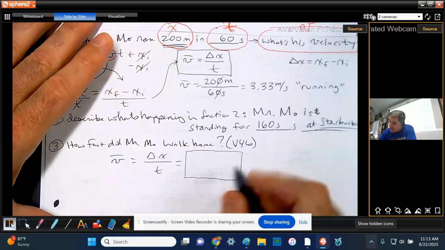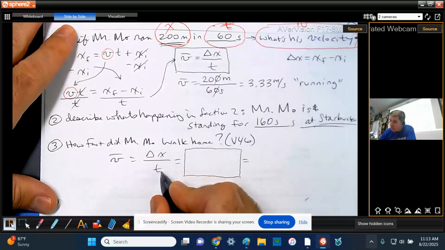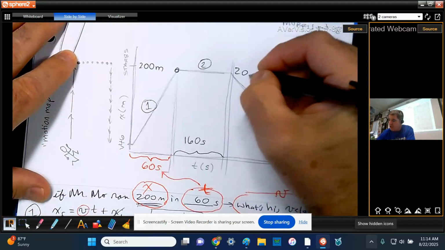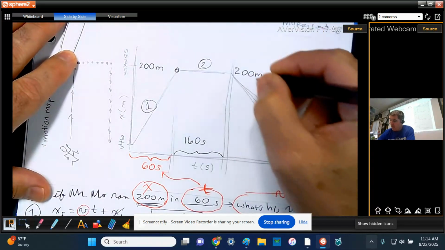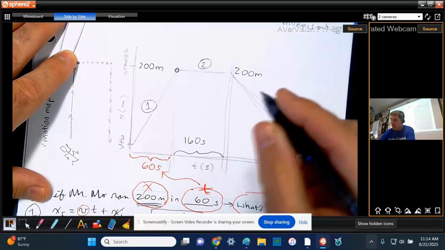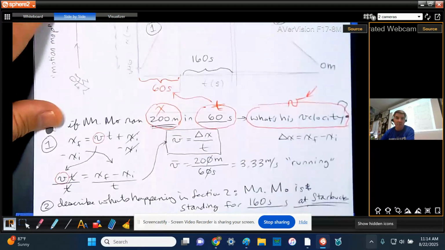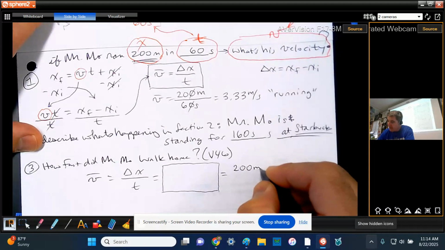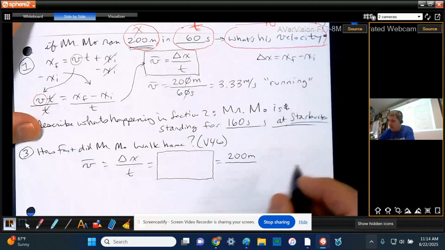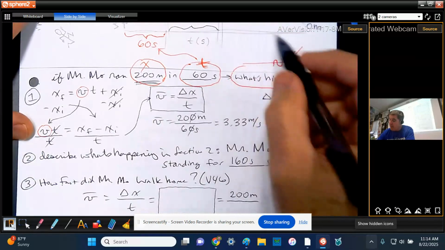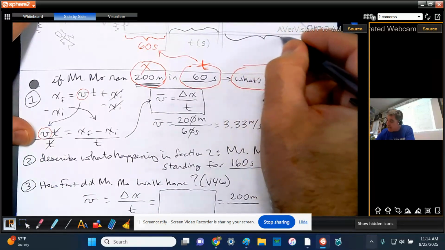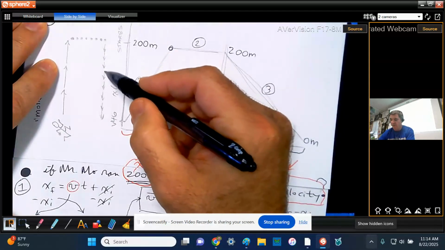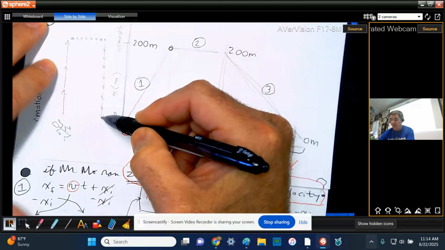Watch and see. So here, what is my distance over my time? So my distance is, this is 200 meters, right? And so this is 0 meters. So what's my distance? Sounds obvious, right? So that is 200 meters, right? Maybe you're thinking, is it 200 meters? And what's the time? Now that time, we'll have to count this again. That time is 1, 2, 3, 4, 5, 6, 7, 8. Oh, it's the same amount of time.